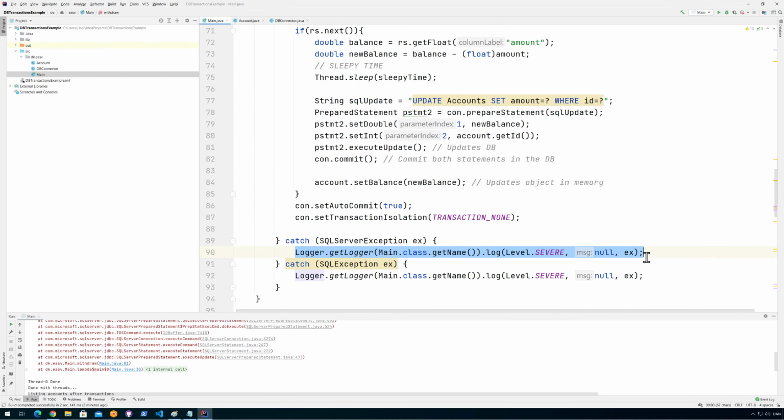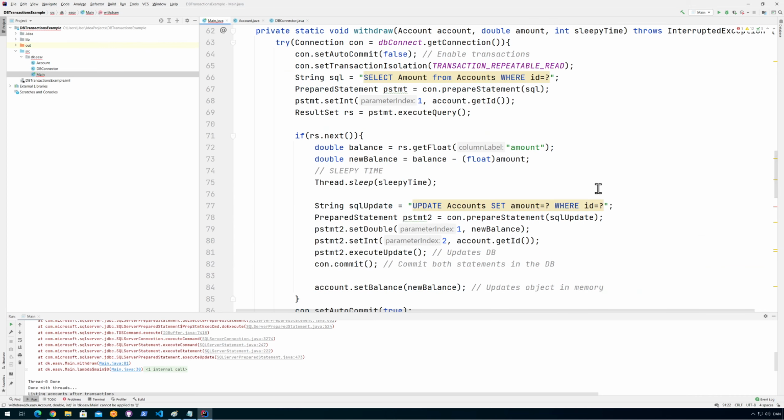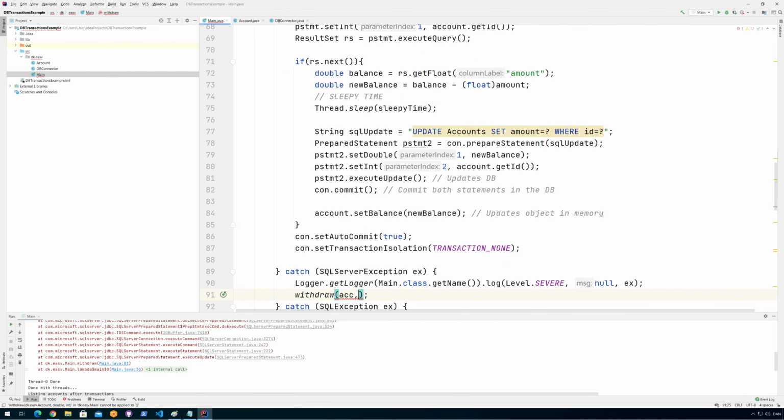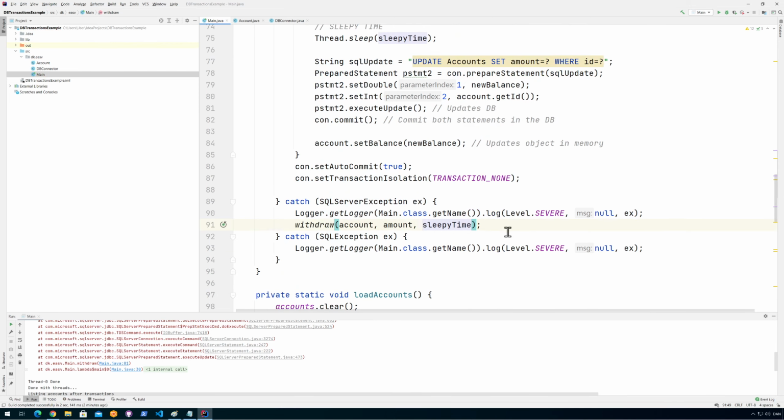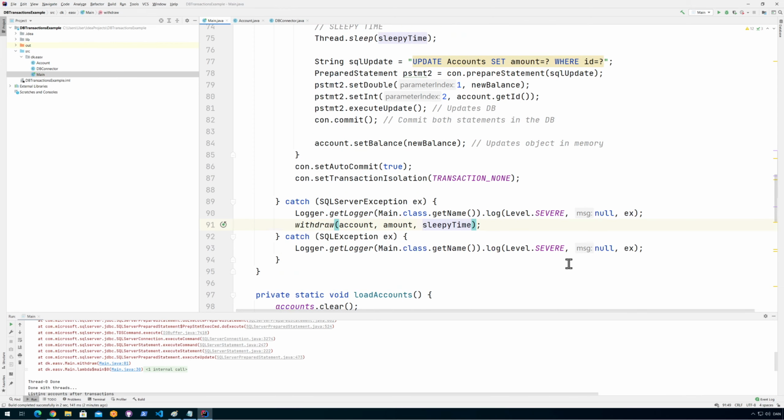So we could do something in here, like say withdraw, and then put the same data in here, account, and then use the amount and also the sleepy time. And of course, this would mean that every time it would fail, it would just start over.